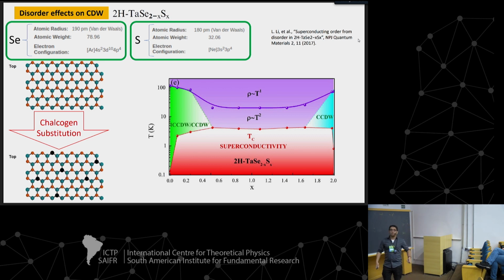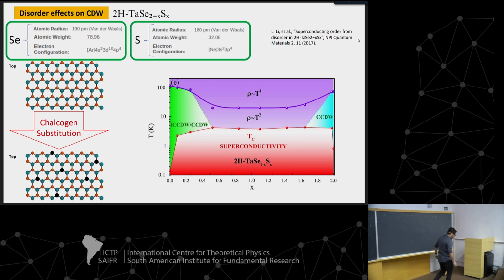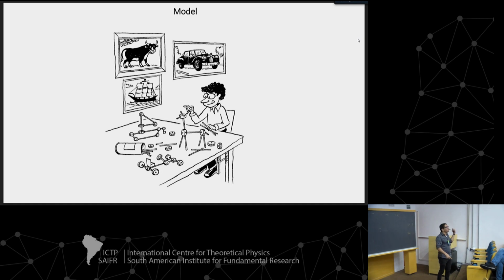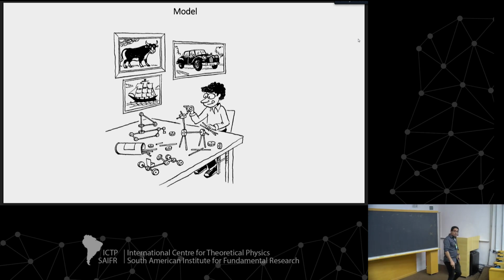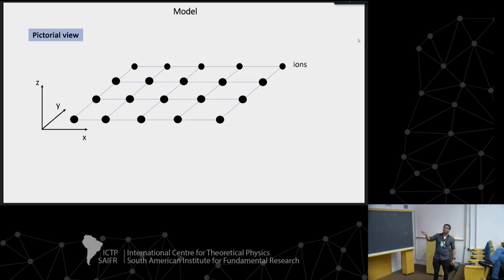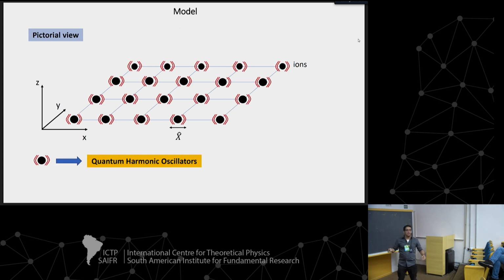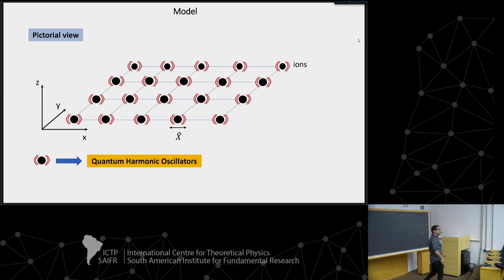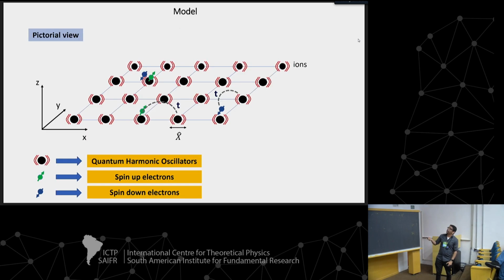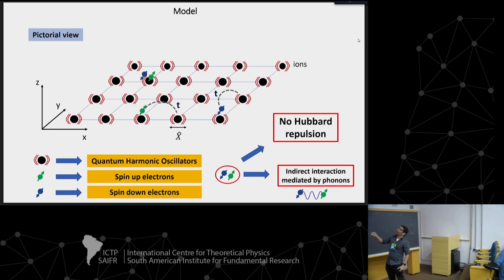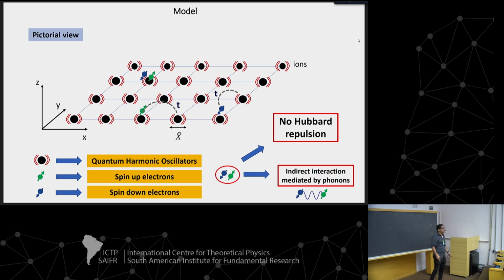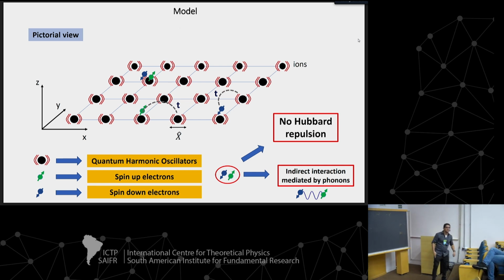Because the same coupling leads to these two phenomena that compete with each other. So what I will do is focus my attention on this case by doing something much simpler than the complex materials. I will work with a square lattice with atoms here, and then I will allow the atoms to shake. So I have quantum harmonic oscillators on each site, and electrons that can hop from one site to the other, and then I have this indirect interaction between electrons because I have phonons in my system.